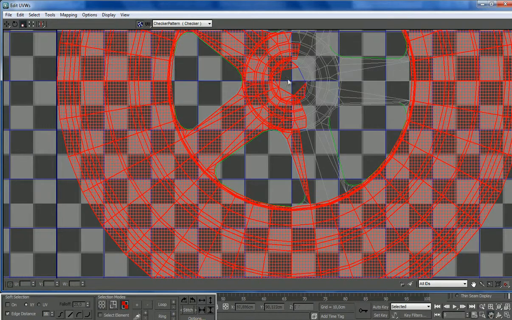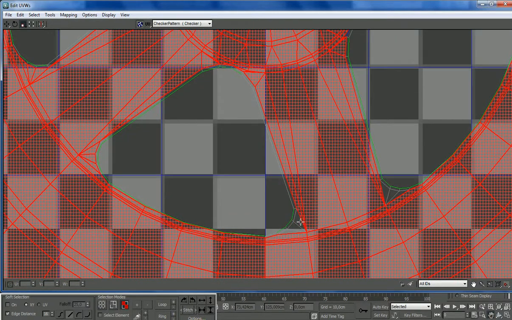As you can see, I'm once again preparing to use grow option.